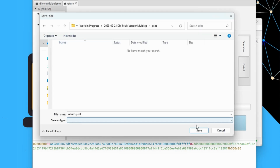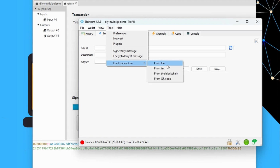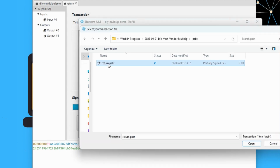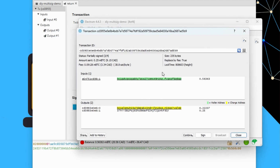Okay, so for this last sign to get it into Electrum, we are just going to save the transaction, and I'll just save that on my PC. Where I save it doesn't matter. And basically what I'm going to do now here on Electrum is I'm going to go Tools, Load Transaction from File. I'll select the file that I got from Sparrow, and basically we can see here the same transaction details in Electrum that we could see before on our other devices.